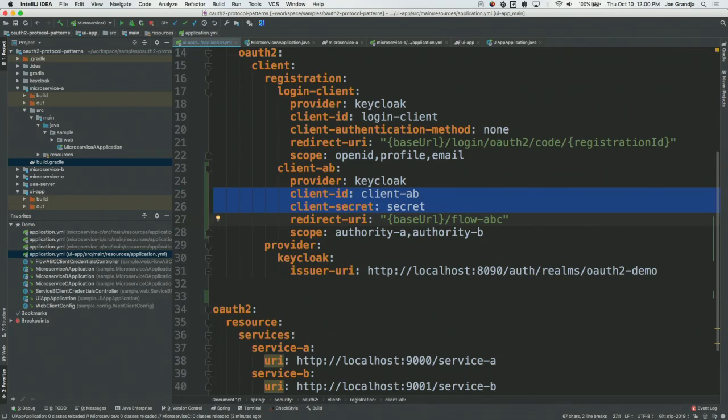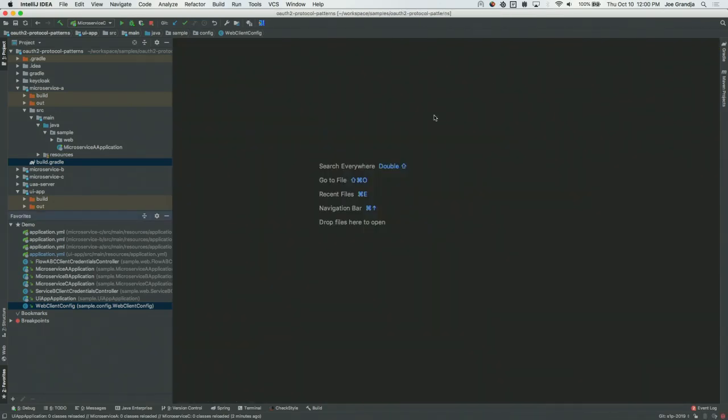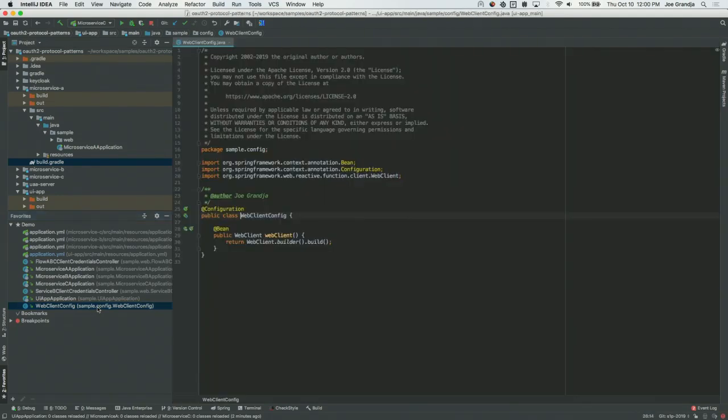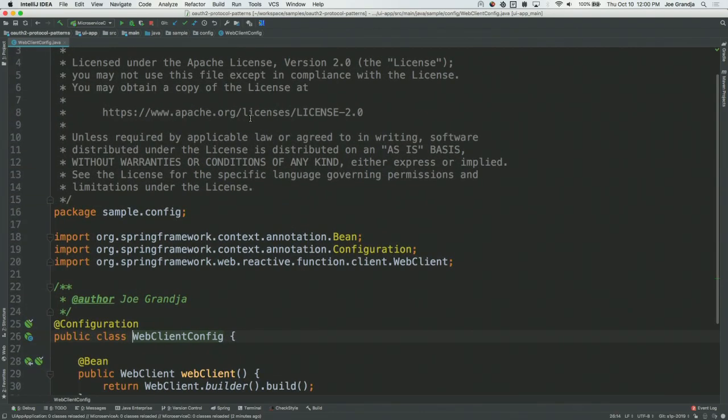So the next thing we got to do is configure our HTTP clients that are going to actually set the authorization header and pass the token. But first, obviously, we got to authorize, right? So the next step is we're going to set up our HTTP client. In this case, we're using web clients. So let's go here, and I'm going to expand. Actually, you know what I'm going to do? I'm going to close everything down so it's nice and clean. And then I'm going to expand this, and then I'll make this bigger.